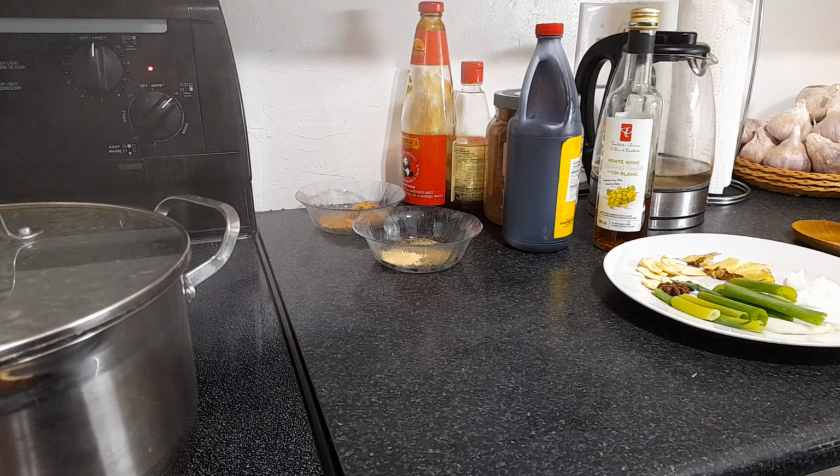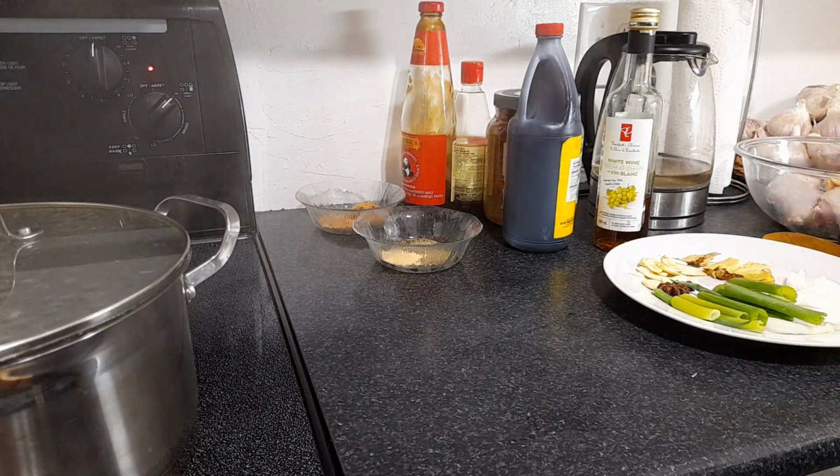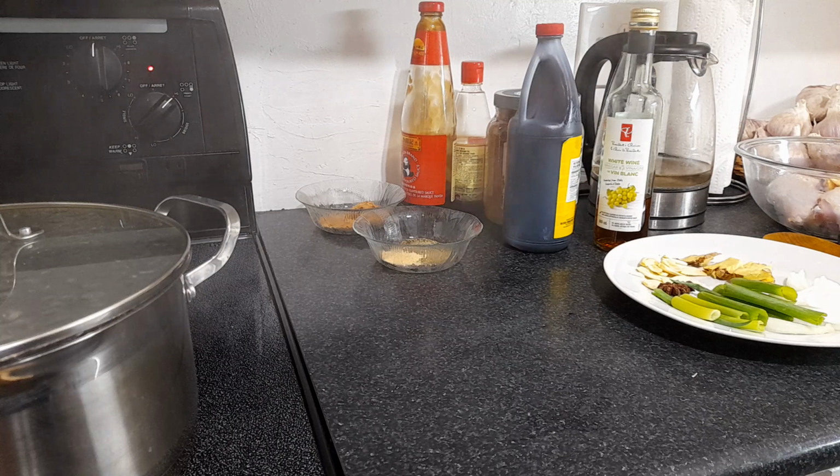This is done simple, but with a lot of meat that you're doing, folks, especially when you're roasting a chicken, if you put that chicken in a brine and leave it, you can leave it for about four hours. But the best result is to leave it overnight, and then you take it out and season your chicken or do whatever you like.